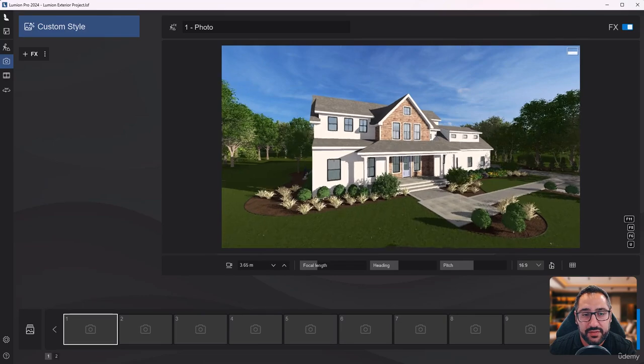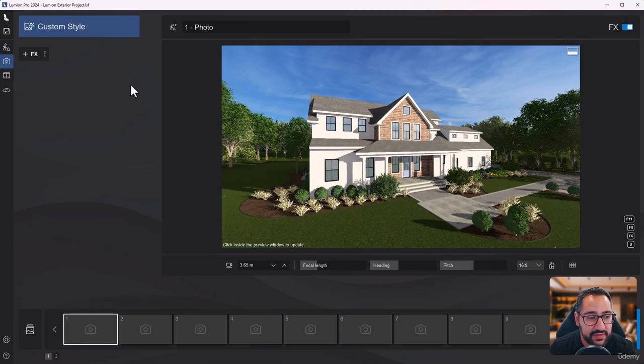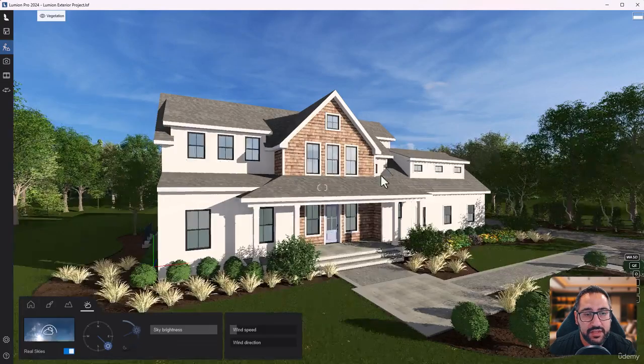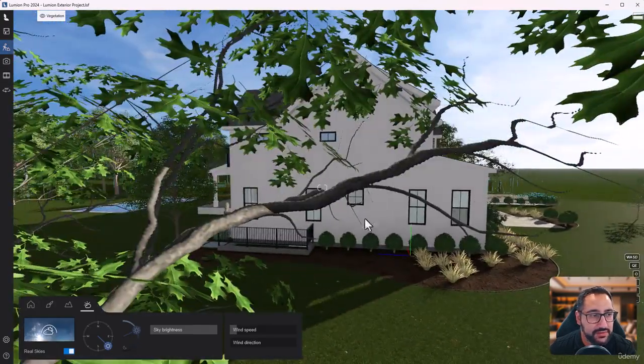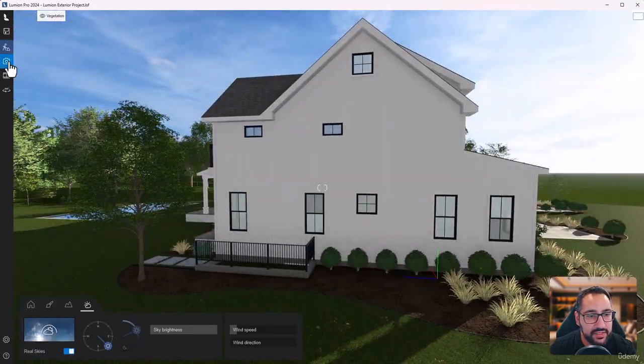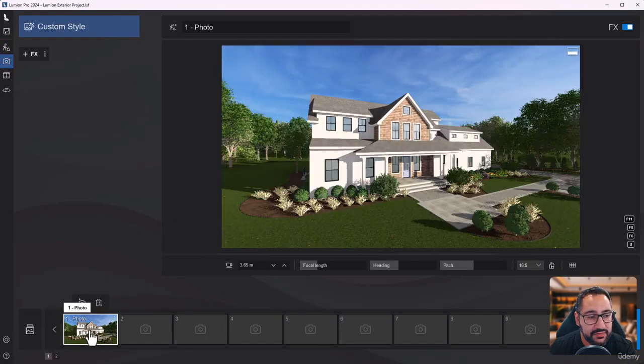But the cool thing about render mode is you can actually save these hotspots. So if I click this, right, and then I go back to build mode and then fly around, okay, so now I'm on the side of the house, and then go back here, I can actually go back and restore the view by just clicking it. The nice thing about this is you can have different time of days, different visibility settings, different layer settings, different style settings saved to the actual scene, which is really huge. You actually don't need to do everything in build mode. You can just do it here and it will have a different output.